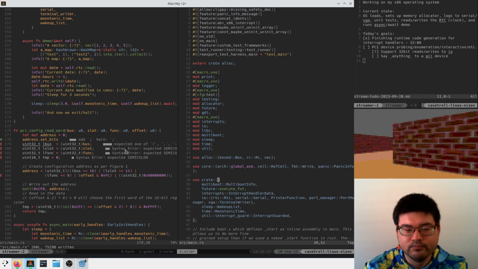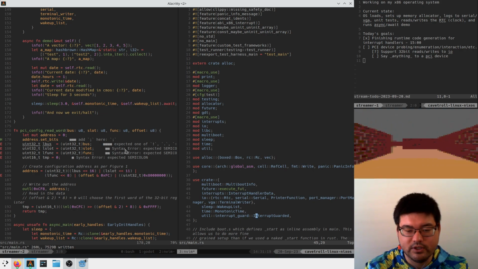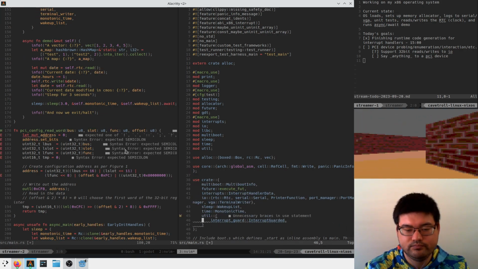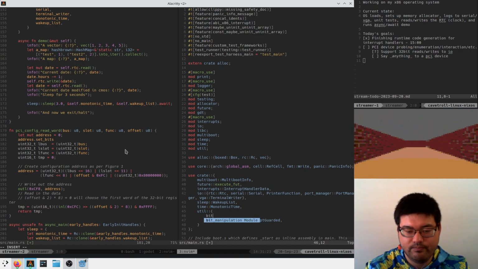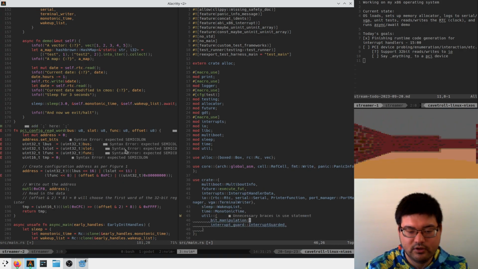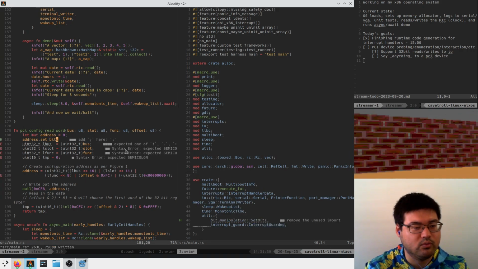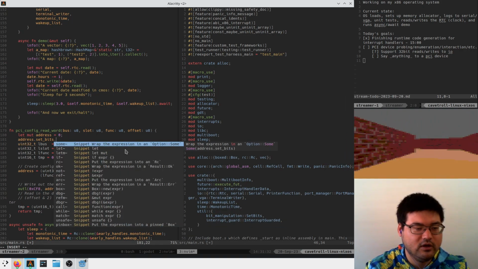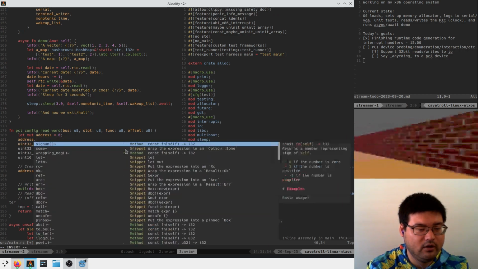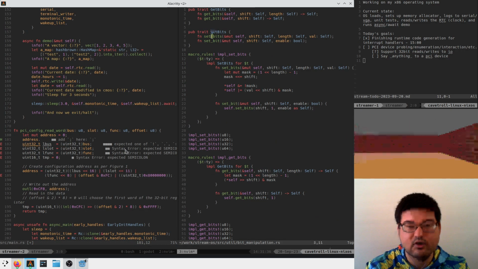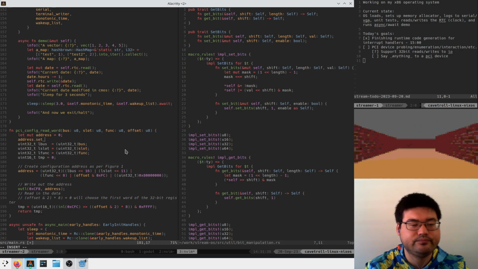Sorry, I got distracted. Okay, so in our utilities, we have bit manipulation, set bits. And this is a trait that we can use to write to U32s and just call this like set. Let's look at what the functions on this are. Set bits.